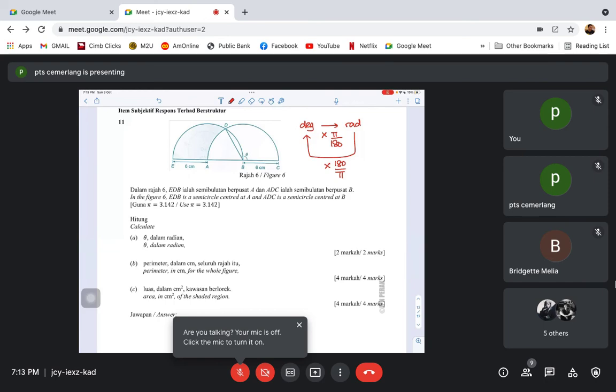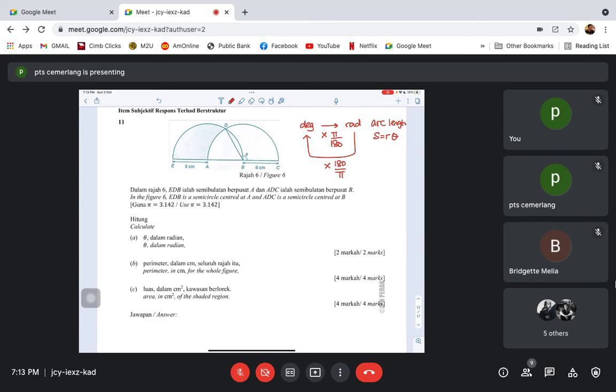Okay, the first formula. Next, you're gonna learn something on what we call as the arc length. So I'm just gonna talk about the formula first. So you have the arc length. In this case, kan, your formula is S equals to R theta. And remember that R is your radius, your theta is actually the angle in terms of your radian. Theta is the angle in terms of radian.